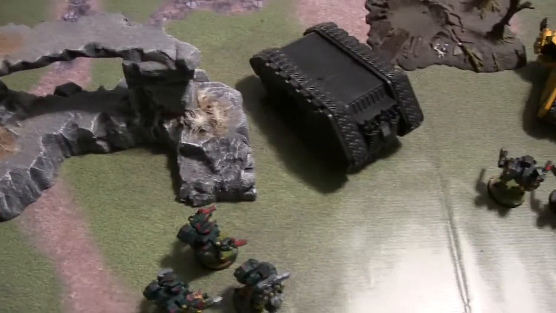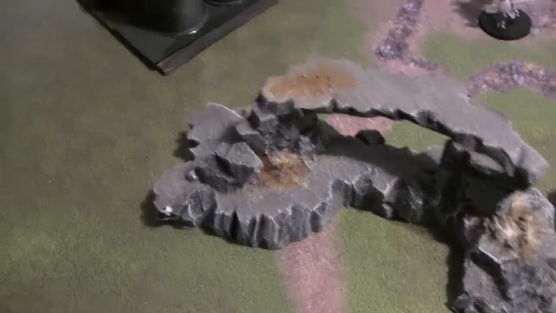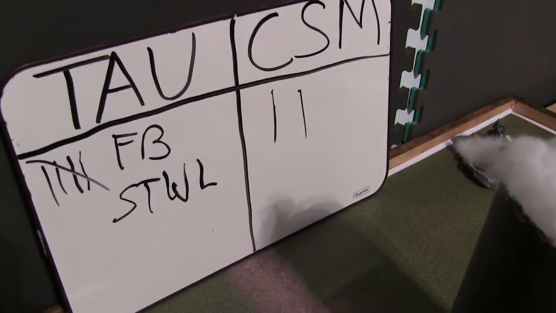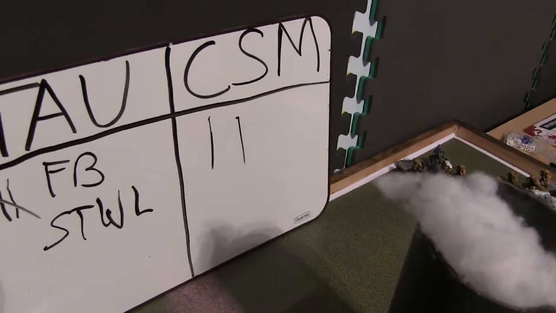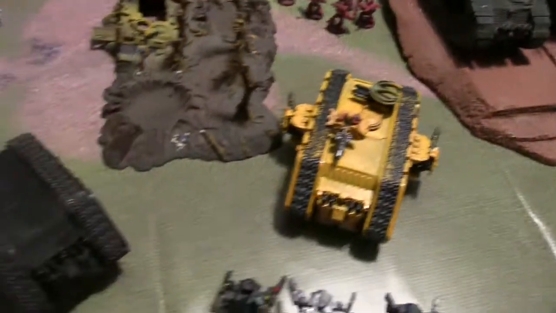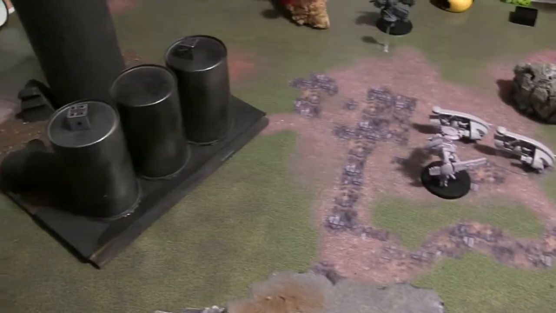Due to time constraints and things beyond our control, we are going to end the game here. As we stand, this unit would have died but didn't. My opponent has 5 kill points, First Blood and Slay the Warlord to my 2 kill points. And he also has Line Breaker. I did not get Line Breaker. And so that is a Tau victory.